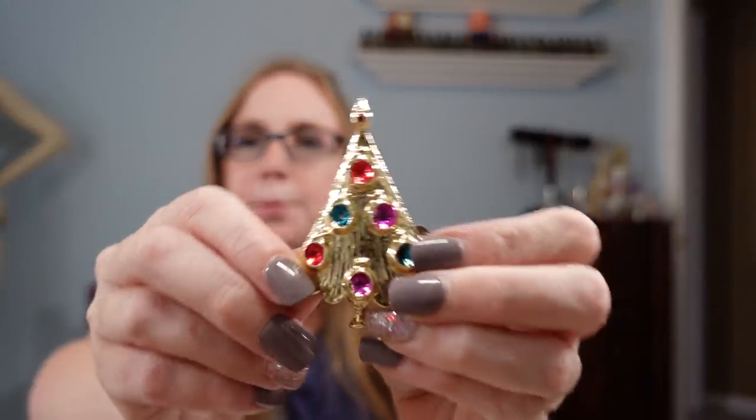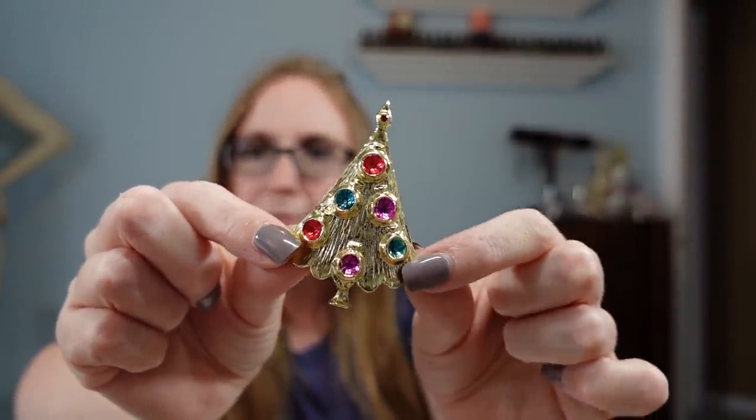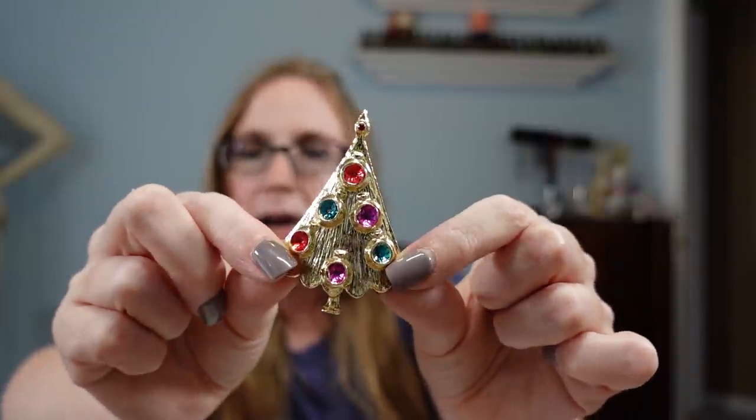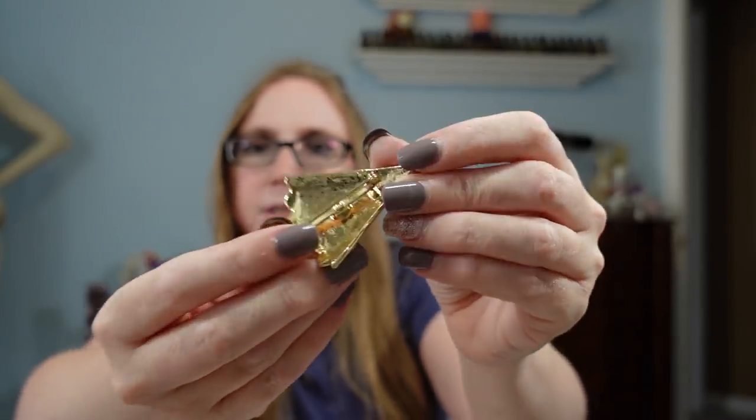I found this really pretty pin. It's a gold Christmas tree pin with different colored pieces that look like ornaments, and a little red at the top. It's a little brooch pin marked BJ, so it does have a signature. I paid $1 for this pin and put it up on auction with a starting price of $19.99. When I looked at other Christmas pins with this same signature, prices were all over the place, so we'll see if it sells for at least that.